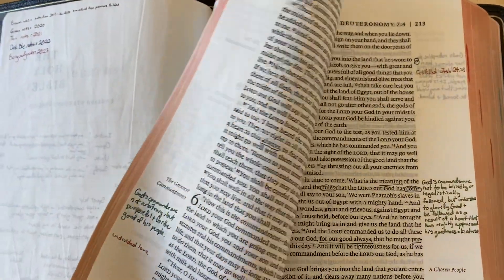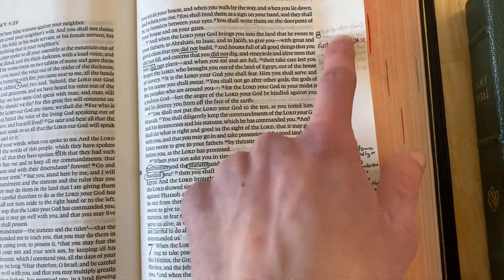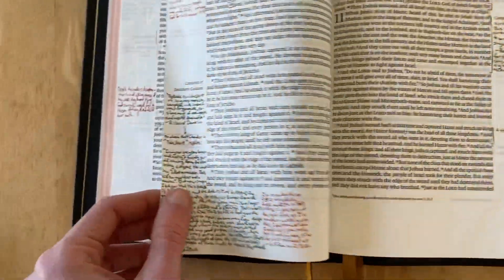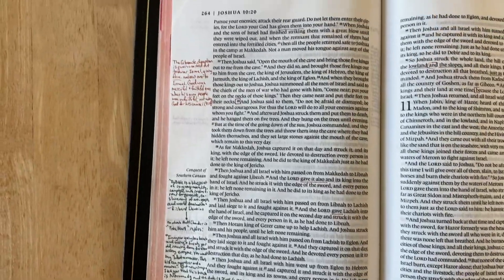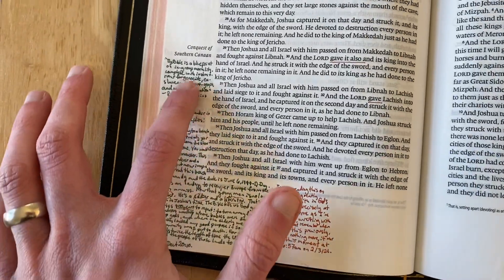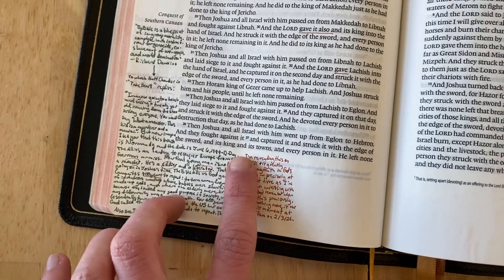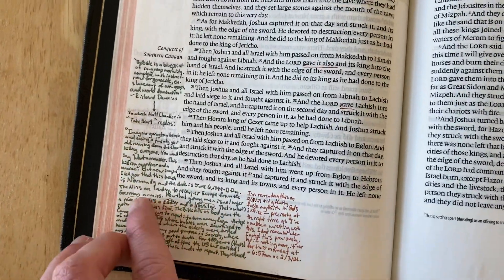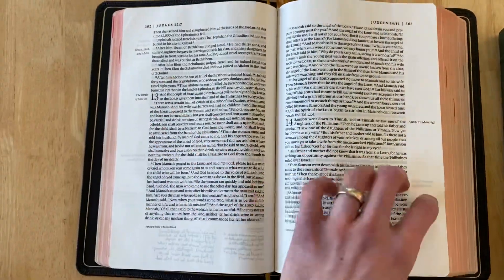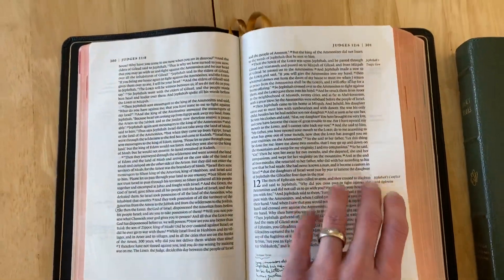So it just helps me to kind of track — not my progress exactly — but it's just interesting to know when it was that I had specific insights as I go through the scriptures. And so in some spaces here, you'll notice that some notes were green, so that was all in 2020, but then I ended up reading this passage again in 2021 and apparently added a little addendum and circled a couple things that stuck out from my previous notes. I think it's interesting to see your previous notes and then intertwine new notes with those old notes.